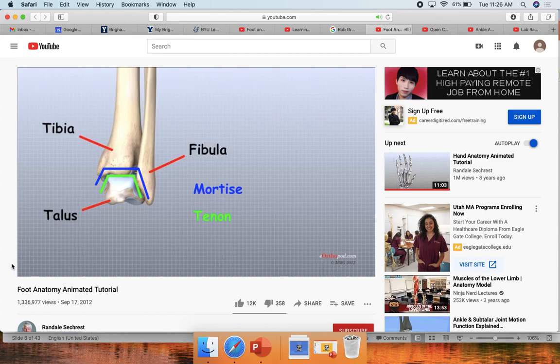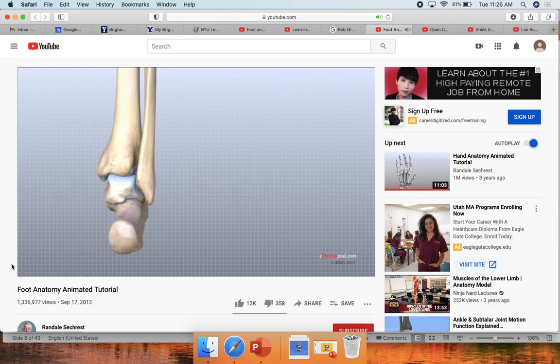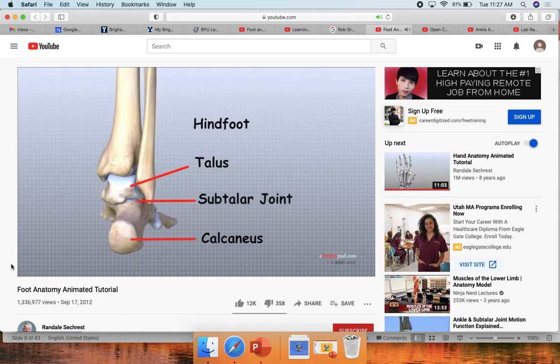By fitting into the mortise formed by the tibia and fibula. The mortise and tenon structure is well known to carpenters and craftsmen who use this joint in the construction of everything from furniture to large buildings. The arrangement is very stable. The two bones that make up the back part of the foot, sometimes referred to as the hind foot, are the talus and the calcaneus or heel bone. The talus is connected to the calcaneus at the subtalar joint.